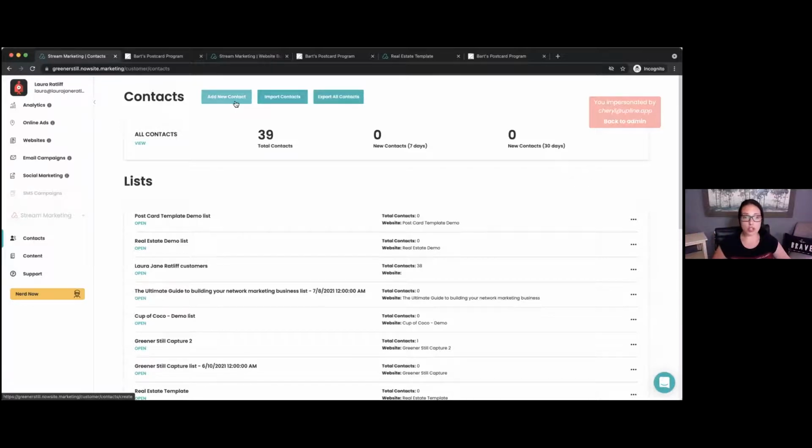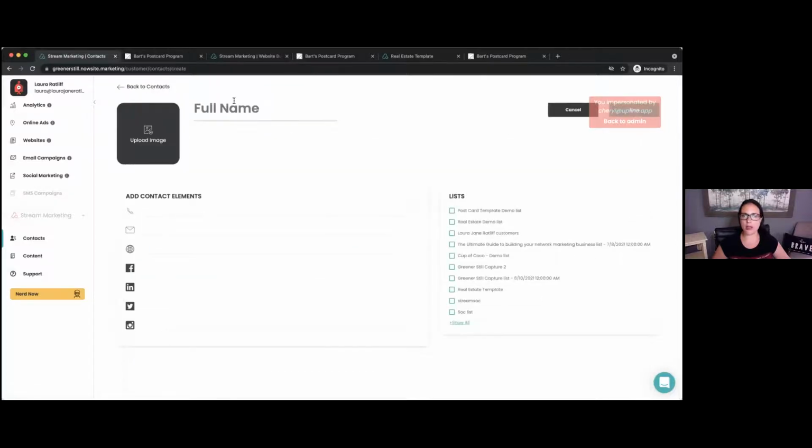I can also just manually add a new contact if I want, right? So I can add that person's full name. I'm just going to say Cheryl. I'm trying to make up a name for myself. Maybe I'll call myself Victoria. She seems pretty cool. And then I have no idea. I can't think of a cooler last name than Coco, so I'm keeping Coco. So I can add Victoria Coco, my alternative name here.